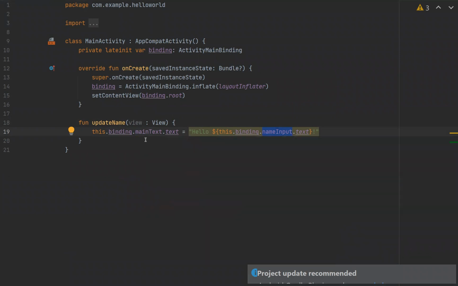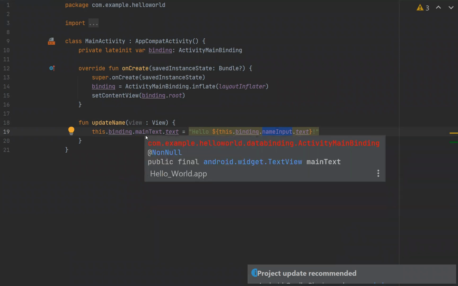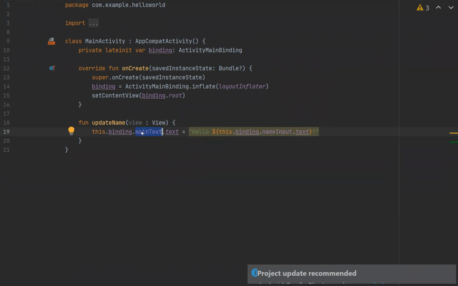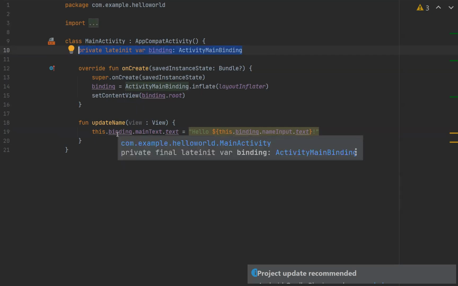And again, another thing to notice is that the IDs are in snake case, and this is in camel case. You can just call this dot binding dot whatever you're referring to, and I'll send some information on how to set up the binding, but this is how you would generally refer to these elements.